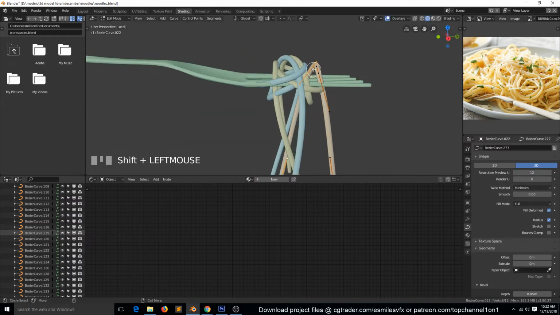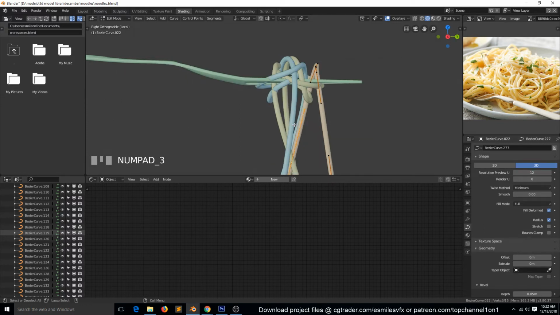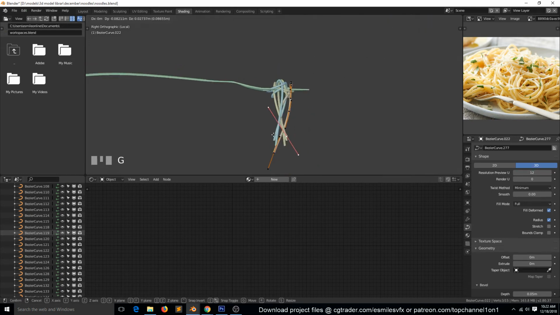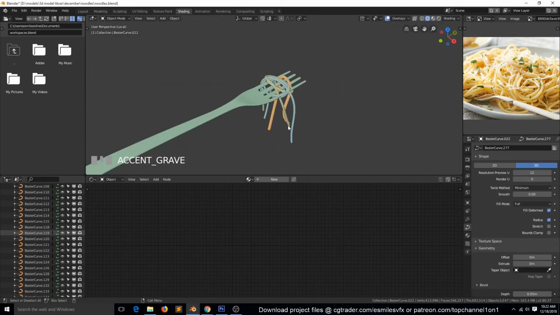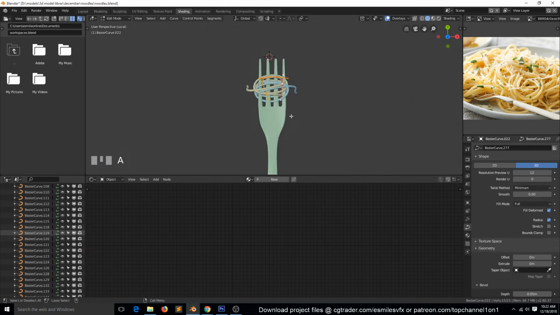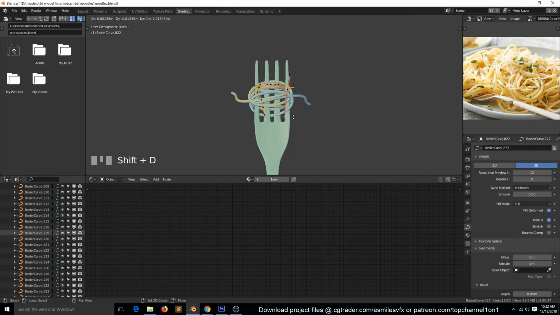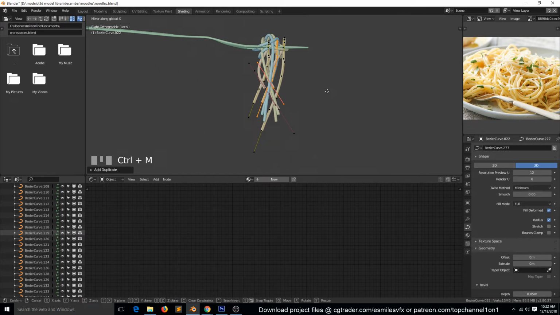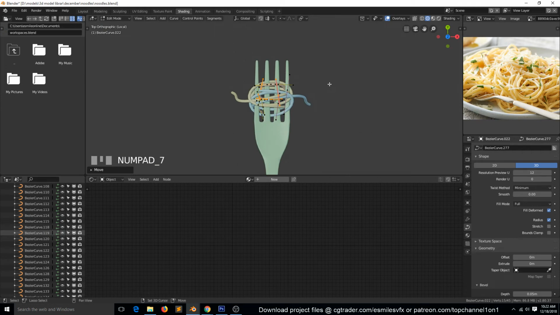Let me subdivide this. So we can go to edit mode of this. Shift D, maybe scale it down. Shift D, mirror that in the Y, like that. Shift D, rotate that maybe like that.